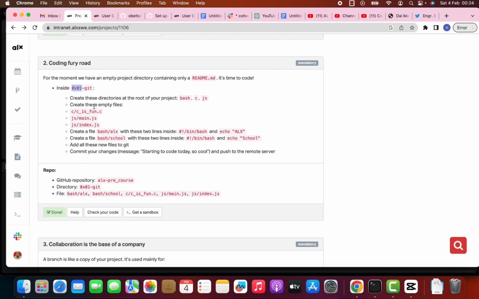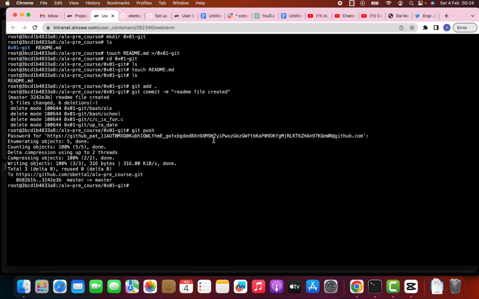Then create empty files inside the various directories that you have created. So let's take it turn by turn. First of all, let us create these three directories: bash, C and JS.